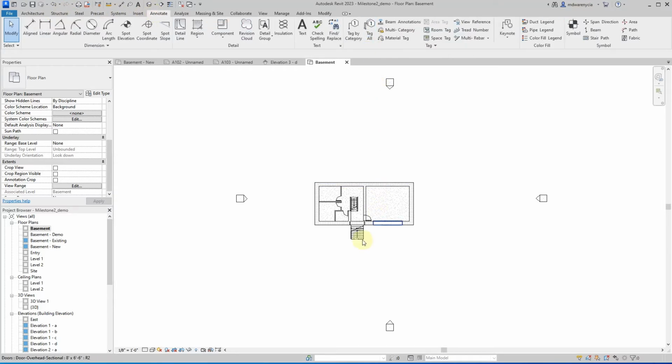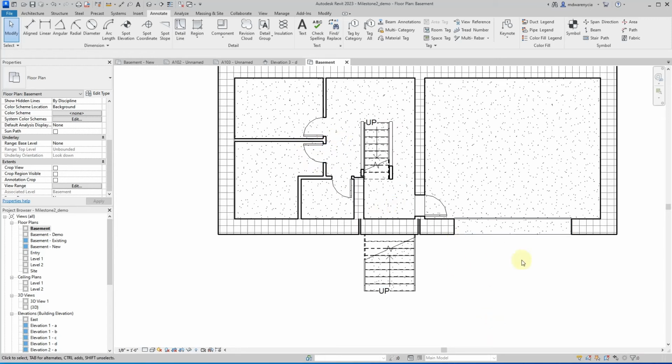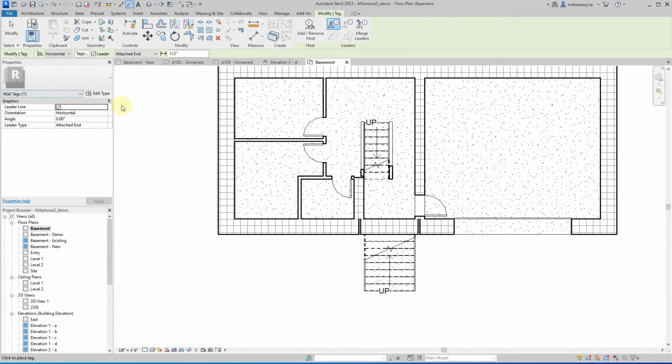annotate. There we go. Okay. So, let's say that I want to tag all the doors and the windows in the model to create a schedule. There are some tag by category options here that Revit actually comes with. If I wanted to quickly tag all of my doors, I could click on this button right here. Then it's going to give me, let's see, show all leaders. Oh wow, we've got a lot of doors. Okay. So I'm just going to do the ones on this floor and we'll deal with it later. I'm just going to click on the door, and sometimes it'll go where it wants to go and you'll just have to move it afterwards.